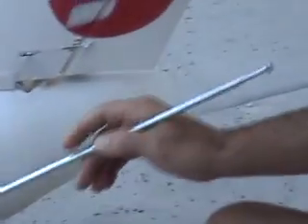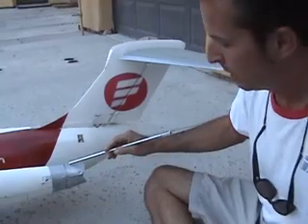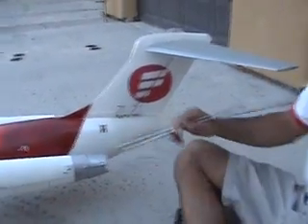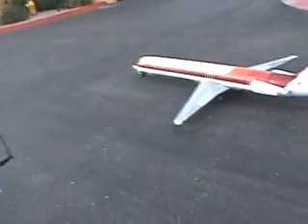The clamshell covers themselves are made out of a Pringles can. Here we've used servo heads that have been trimmed down as control horns. On cement the airplane will back up — it has to be neutral or somewhat downhill — but I'll show you a little gate pushback here.